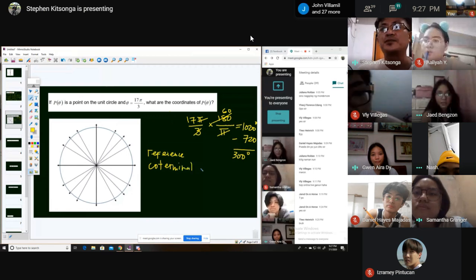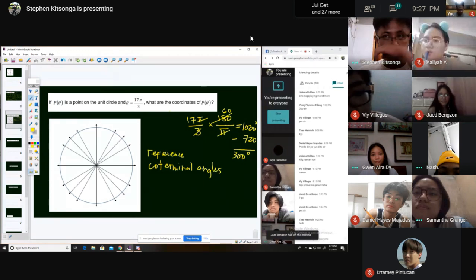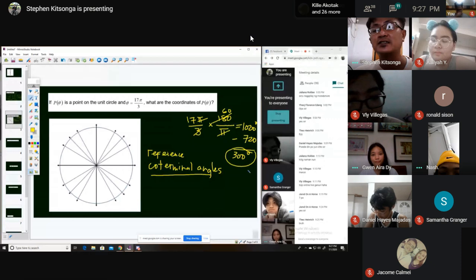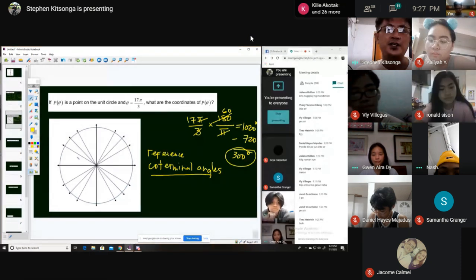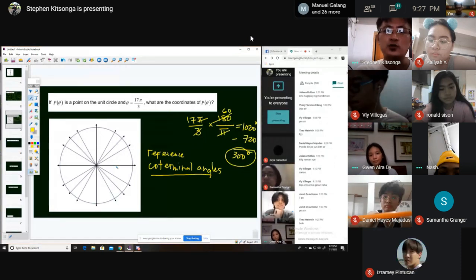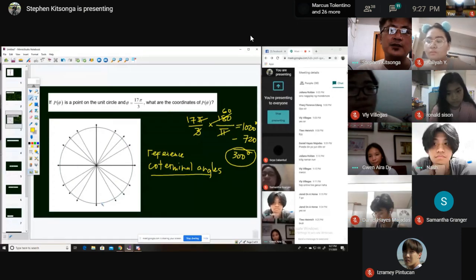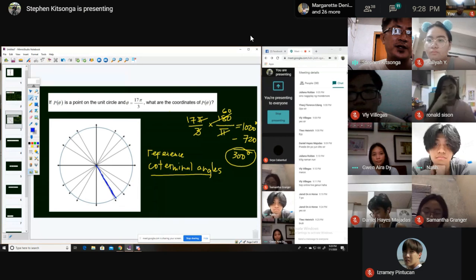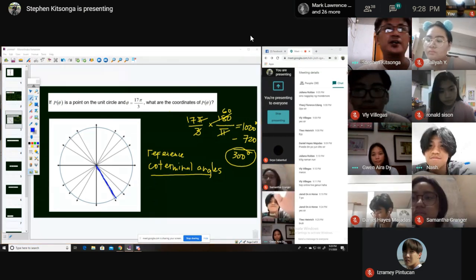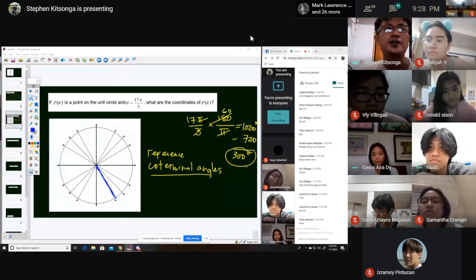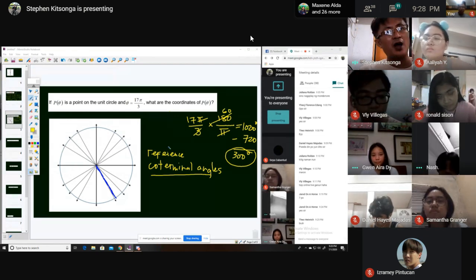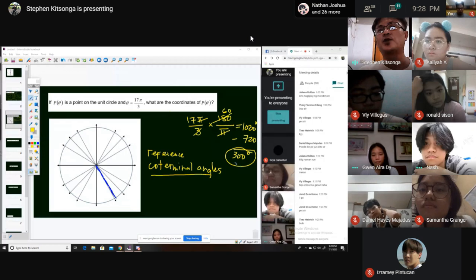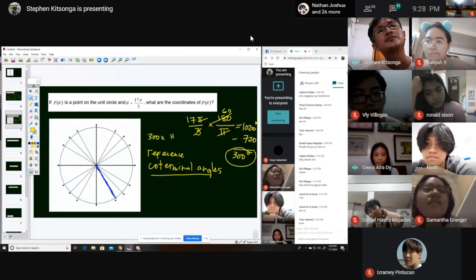This is just an intro. Why does this lesson take a week? It shouldn't. The importance of coterminal angles: this very large angle is just coterminal with 300 degrees. And 300 degrees is obviously in the fourth quadrant: 270, then add another 30, so 300. I'll trace our terminal side. Now, my technique, since I'm not comfortable with radians: once I get the coterminal angle, only then do I convert back to radians. What's the equivalent radian measure of 300? Guys, what's the equivalent radian measure?